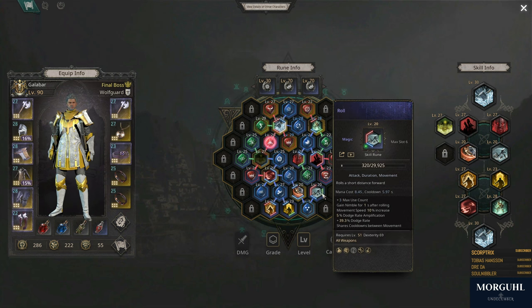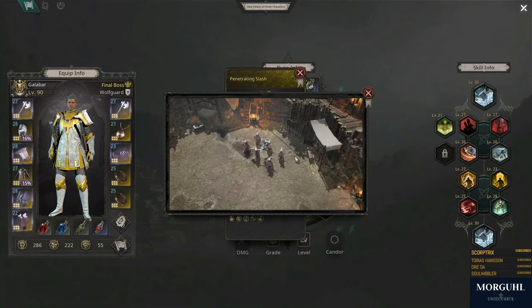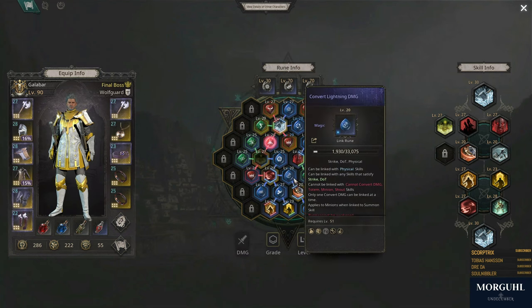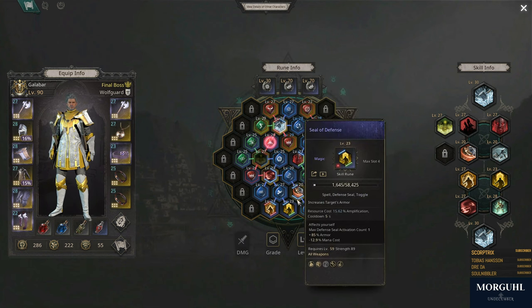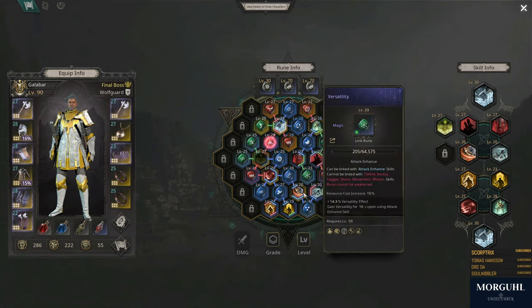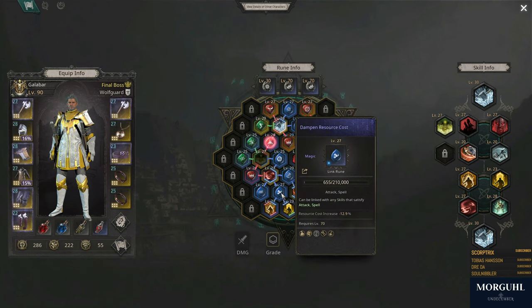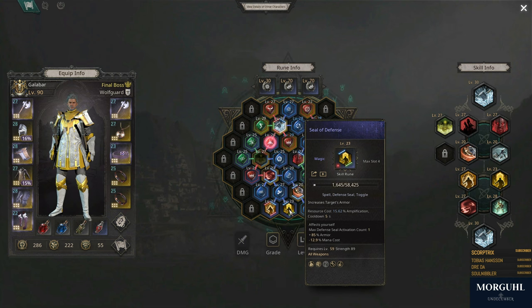For the movement skills, there's Roll, Fuse Count, and Penetrating Slash, which is just a nice little melee movement skill. That's also linked to convert lightning damage, but that is not too important. If you cannot fit it in the exact same places, then it's not so crazy important to link it to convert lightning damage. But it is a nice little damage boost, so if you can, make sure you do that. Then dampen resource cost is also linked to the seals, which is Seal of Accuracy and Seal of Defense.